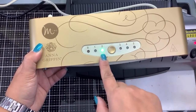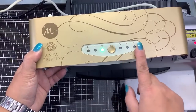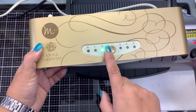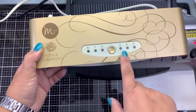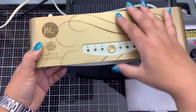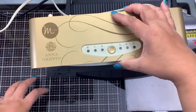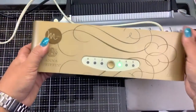So whether you're going to laminate or you're going to foil or you're gonna do flocking, there's all different surfaces you can use this on. Hi, Lita. And all different temperatures. So normally when I'm doing foiling, I have it on setting 3. It will continue to blink until it's ready to go to that heat setting. You will feel heat coming off the machine, so you wanna make sure. I'm working on the Tim Holtz glass mat to keep my desk protected, but you wanna make sure you have a surface that is going to be able to take that heat.